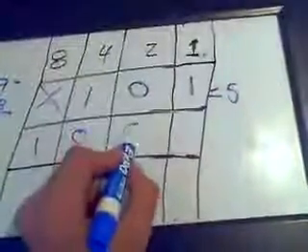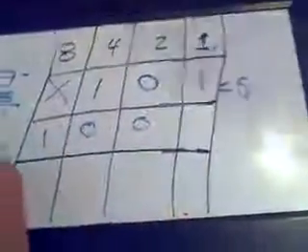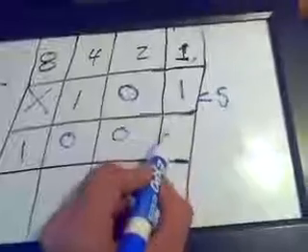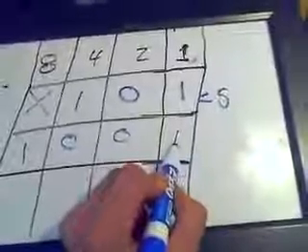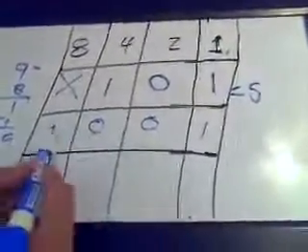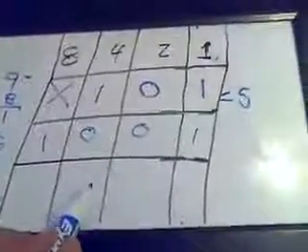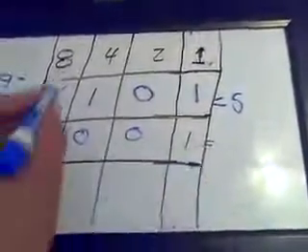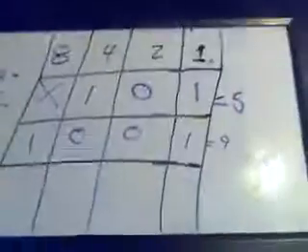We cannot use all of the 2, again, so we use none of it. We have a 1, here's a 1, so we'll hold that position with this 1. So 1 minus 1 is 0. And we have no remainder and no more numbers to use, so we end up with 1 0 0 1. Now how do we know that that's 9? Well, if we used 1 8 and 1 1, 8 plus 1 is 9.